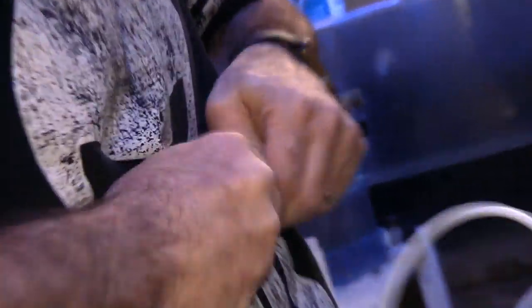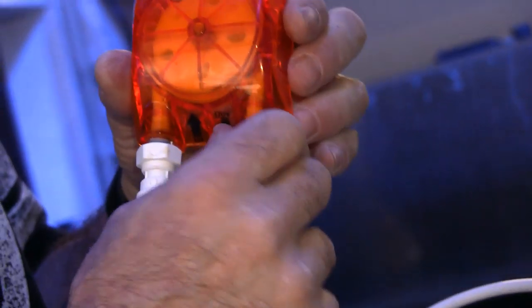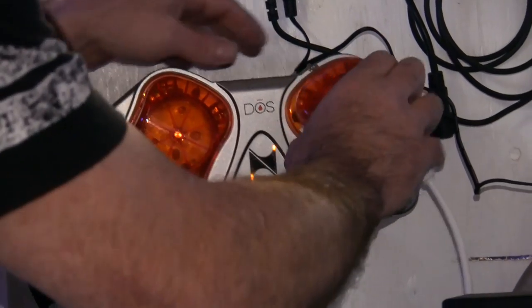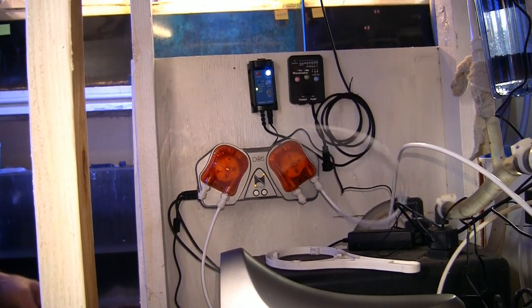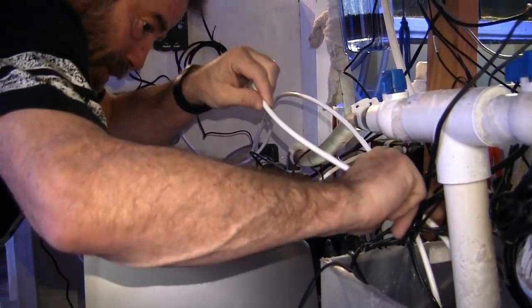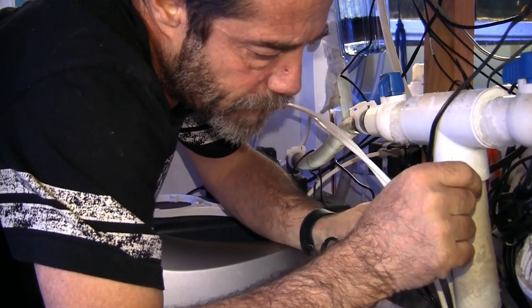You'll notice that we added some John Guest fittings to those heads. These are 3/8-inch female NPT by 1/4-inch John Guest fittings. You basically cut the little nipple or pointing part off of the DOS tip and seal it on with some Teflon paste. You can use John Guest fittings with the DOS — works real good. That's going to be head two, the one we're putting in here for calcium, and the other one will be for alkalinity — placed down there and pulled away from the float switch.